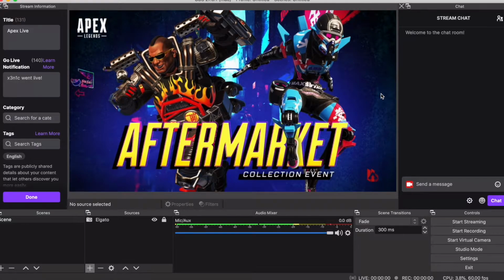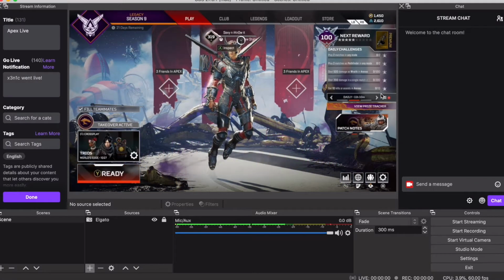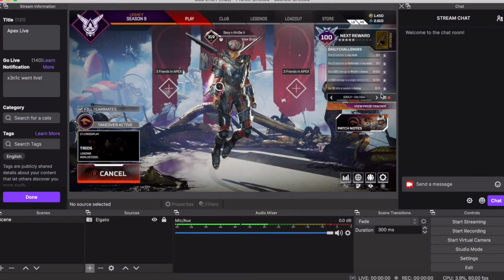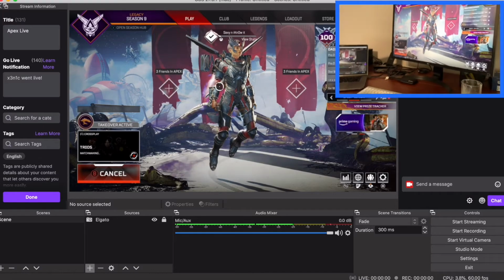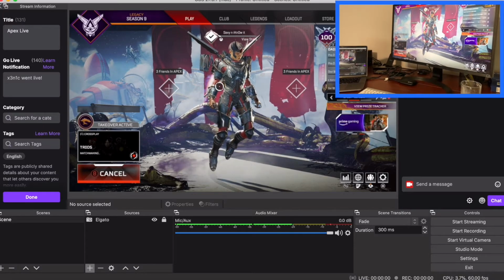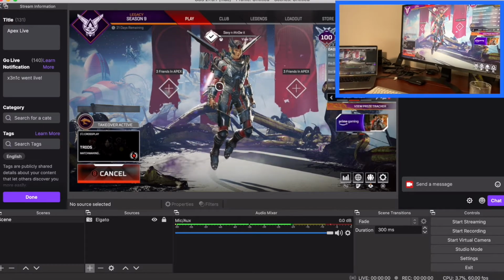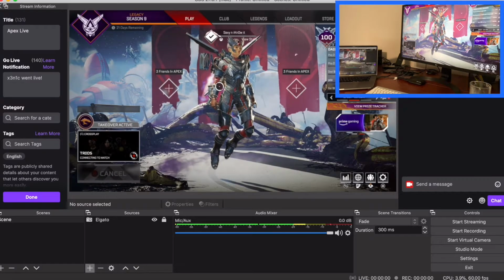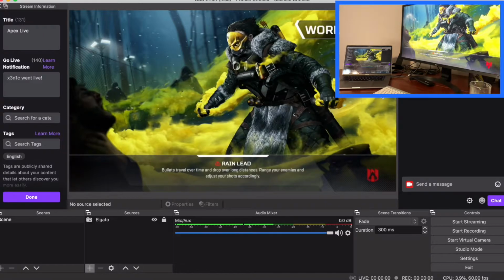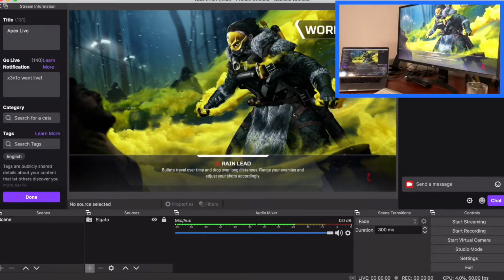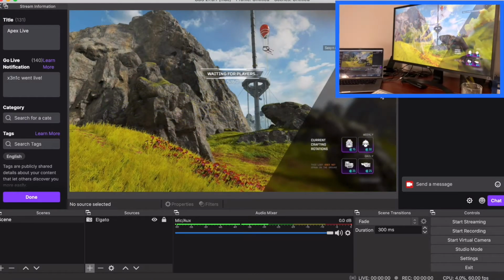So right now, if you can see, I'm playing Apex Legends. So I'm just gonna hit ready. All right, so you can see my screen and my MacBook at the same time. I'm not sure if the camera angle is good enough, but I'm just gonna bring this closer. And there you see the game's loading up, same time.